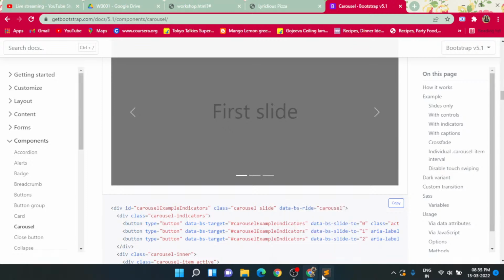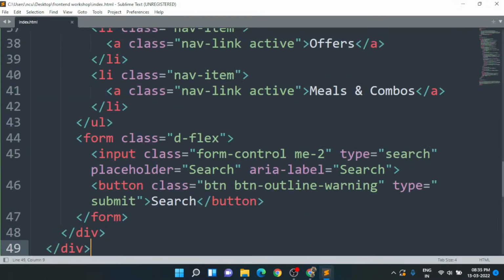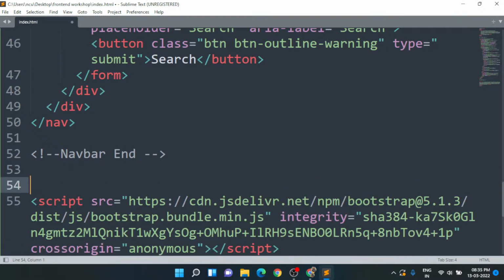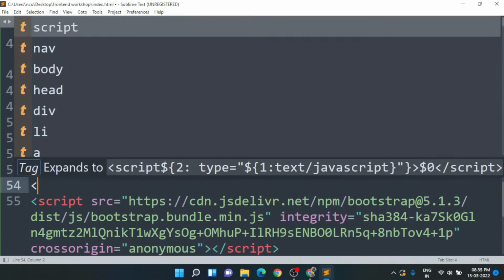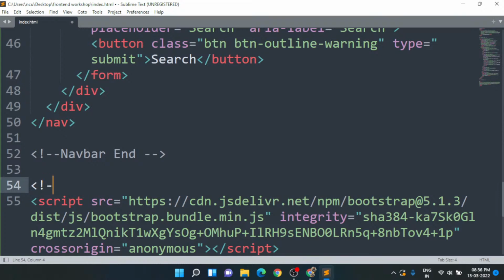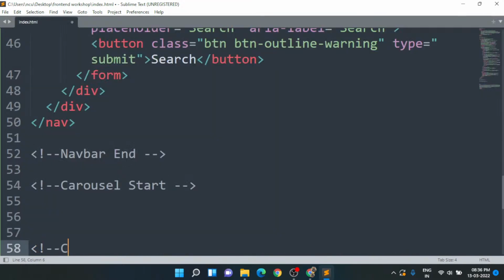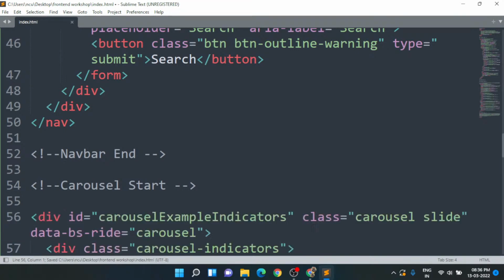I will go into my code, and where my nav bar is ending, after that I will put some comments. I will write carousel start, then carousel end, and here we will paste the code.